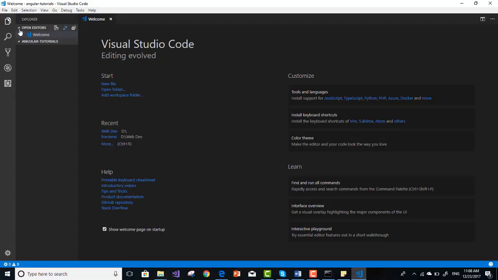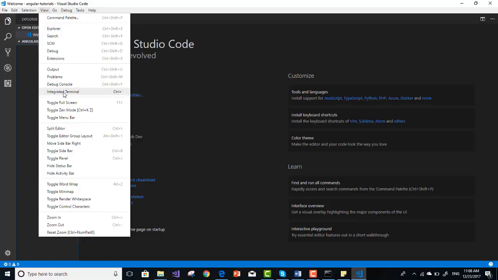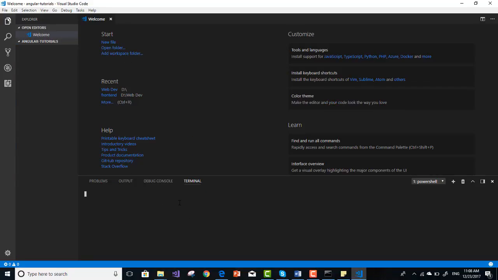Now in this Visual Studio Code, you can see the Explorer contains open editors and the folder which we have just created. So any files, if lying under that folder, it will be listed here, and whichever file we open, it will be moved to open editors. So the first thing I need to do, I have to go to view and say integrated terminal, so that the integrated terminal of Visual Studio Code will come up front. So this is the place where we need to execute all of our commands relevant to Angular or relevant to Node Package Manager or even TypeScript.